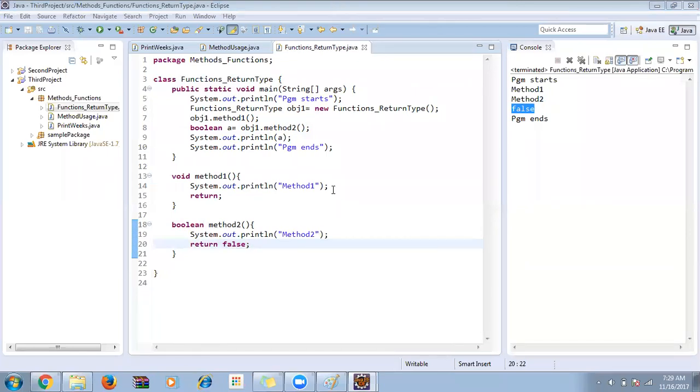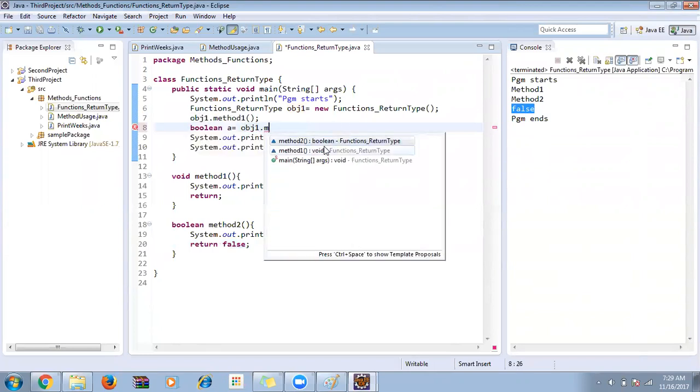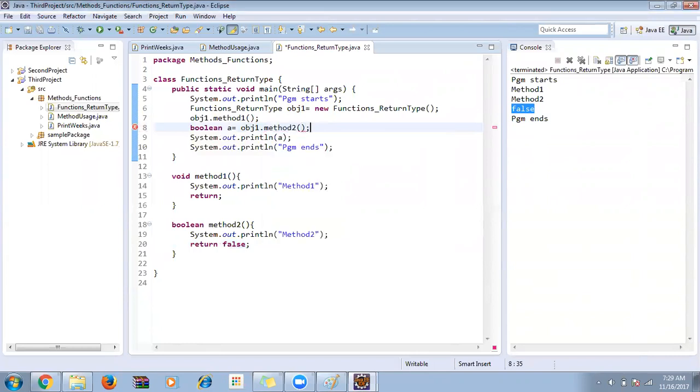To call a return type, we assign it to a variable, right? When I'm calling the method, if I have a return type, when I'm writing it, it will show me what type of value is going to be returned. It's a Boolean or whatever it is. So based on that, I can create a variable. Otherwise, I can also print the method call alone. It's simple like this. I will show you that one. Now I want someone from your end to execute it.